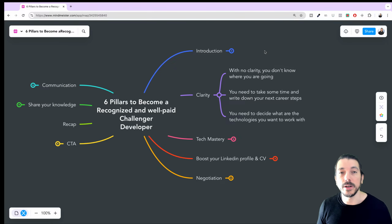Sometimes you don't even know what is possible for your career. And this happens because, for example, you don't know the right developers, or you don't go to conferences, and when you don't know exactly what your career potential is, then it's easy to find a trap and to stay in your comfort zone and basically not grow in your career.